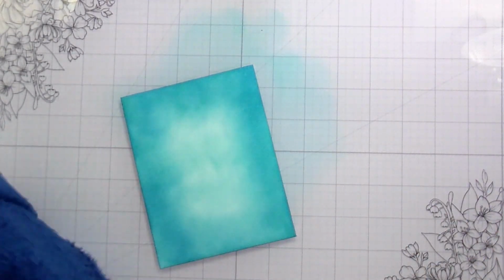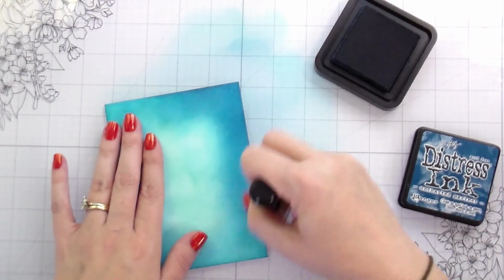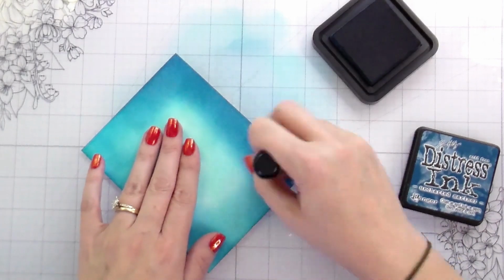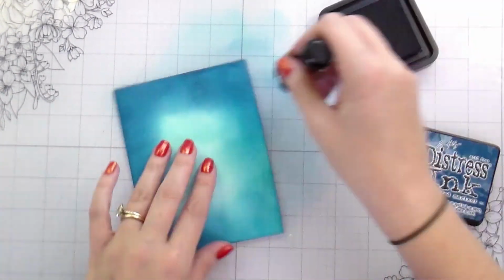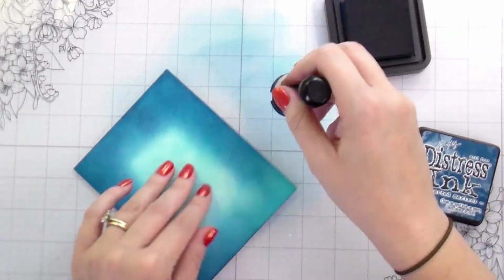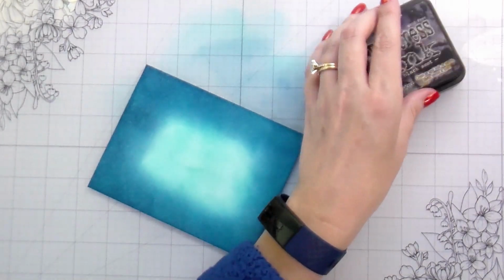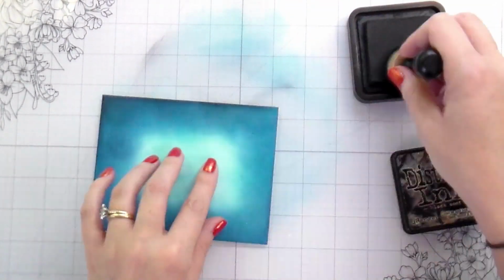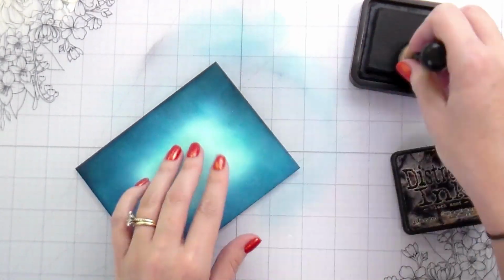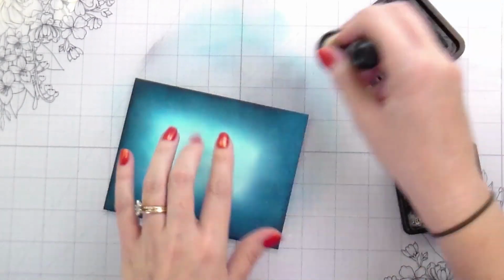So here I've sped this up because it's ink blending. And so I just picked some teals and blues, because I thought that would go really well with more traditional red and green for Christmas. So I covered the whole thing in Peacock Feathers, and then I added shading around the edges with Mermaid Lagoon, Uncharted Mariner, and then the last one was Black Soot.